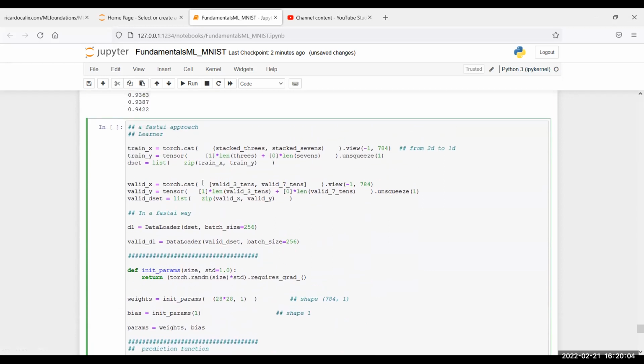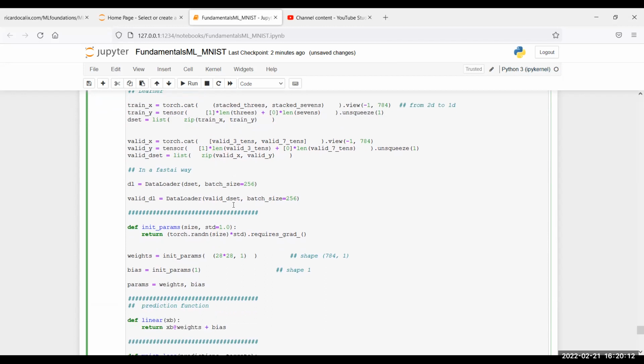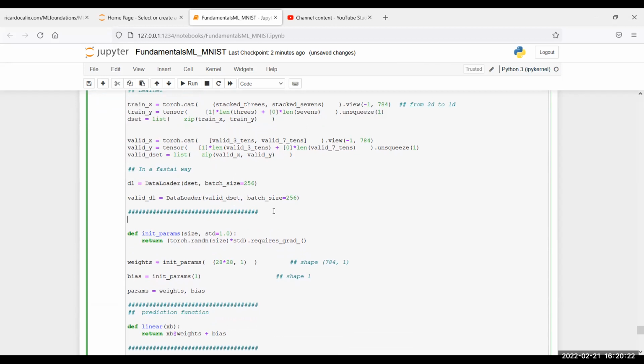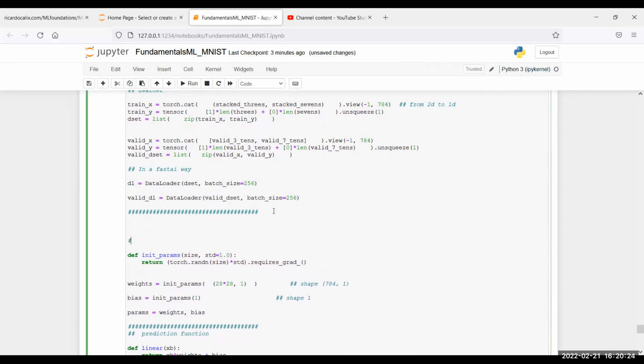Here we have the same thing, train X, train Y. We have a D set there, then valid X, valid Y, valid D set. So that's done. We have the DL data loader, valid data loader. But now we can create a combined thing that has both of them. When you used the learners, you had something like this where you had both of them in one item.